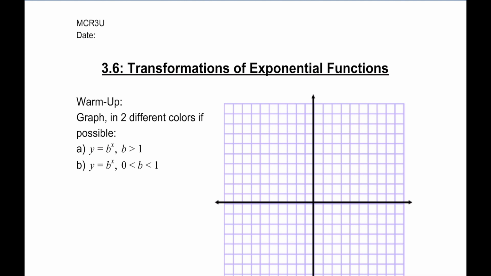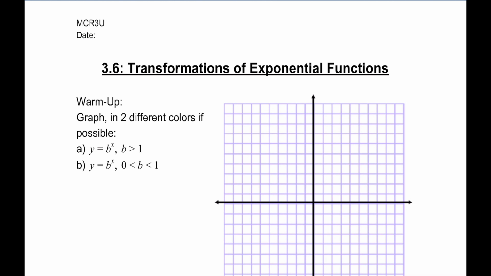But really, our mapping notation, which we talked about in 3.5, in other words, getting our a, k, c, and d attributes from the function. Once we have that mapping notation and the points on our parent function, everything still works the same after that. So really, the big difference here is going to be just identifying what the parent function is and the key points on that parent function.